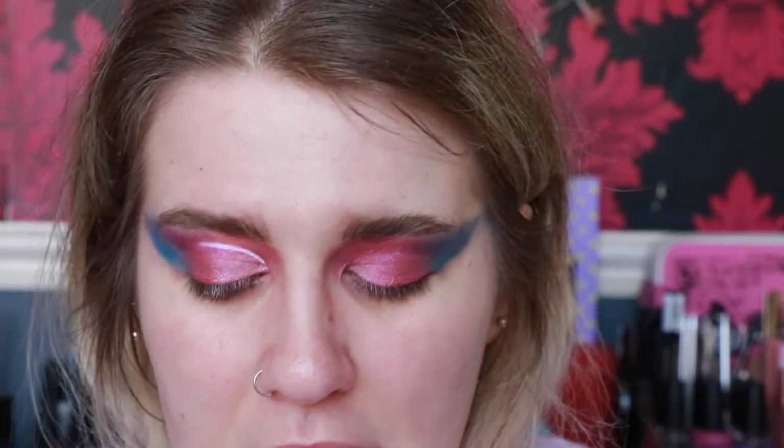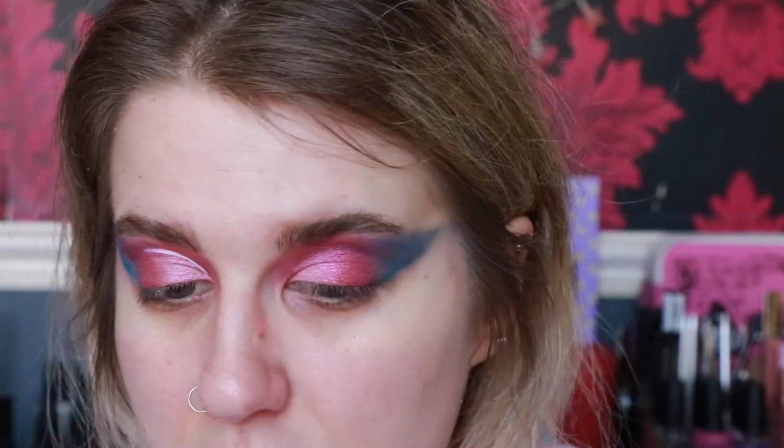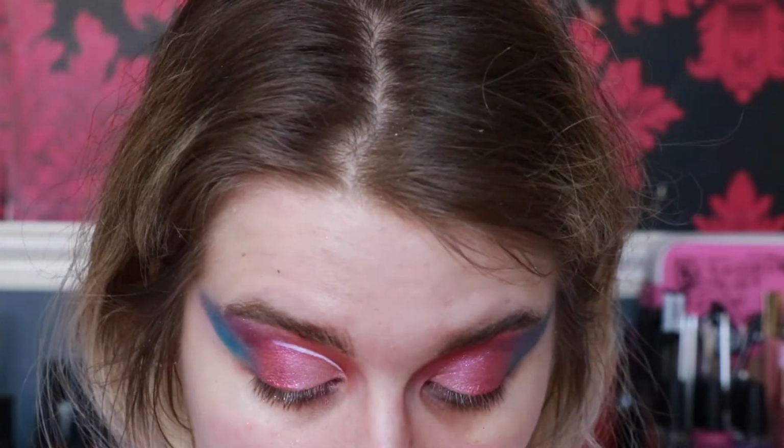Okay, so I'm not too sure about the glitter. I feel like if you had a chunkier glitter, which I know I do like, but this company makes gorgeous pigments and stuff. That's why I wanted to use it. And obviously it's one of my 2020 favourites as well. But I'm going to do the other eye. I just sort of pat it everywhere and just hope for the best. Hopefully when we get the rest of our face on and everything else, it'll look much better.